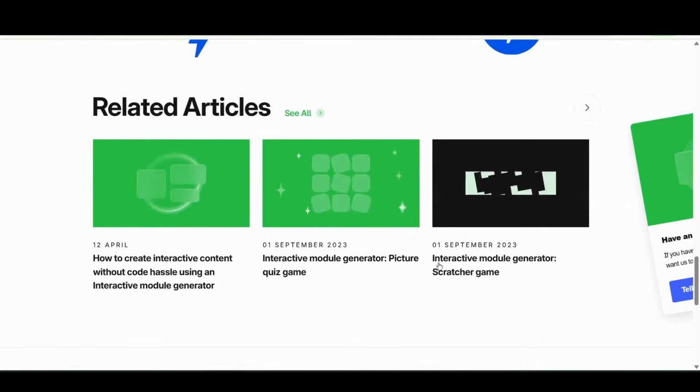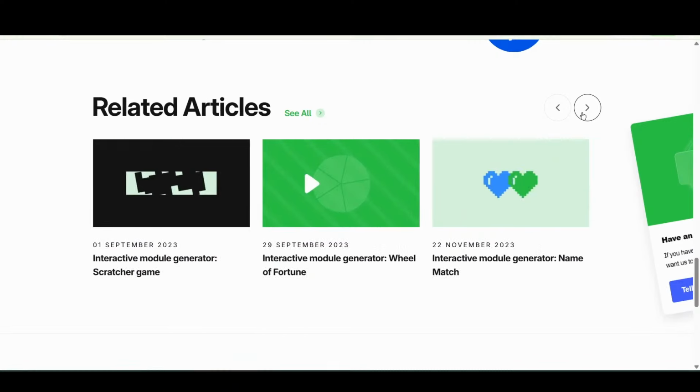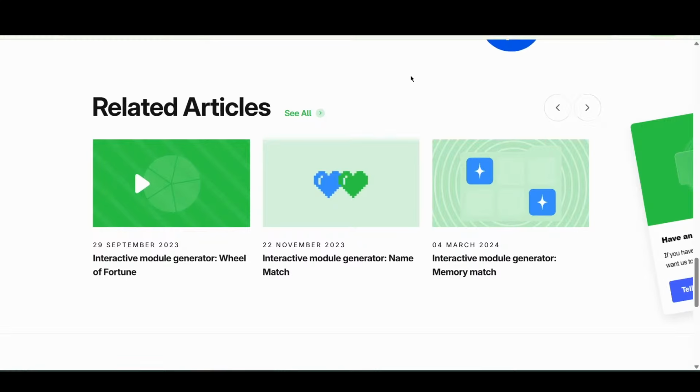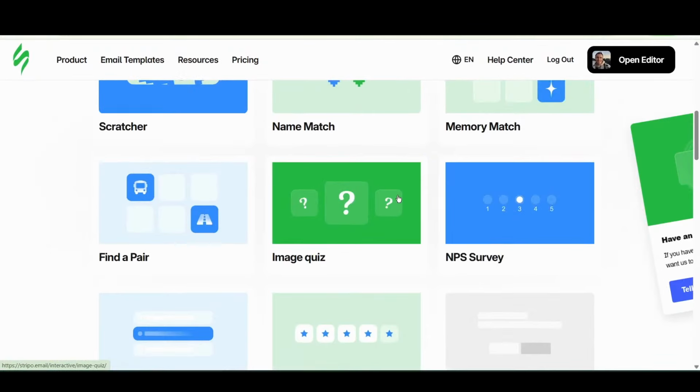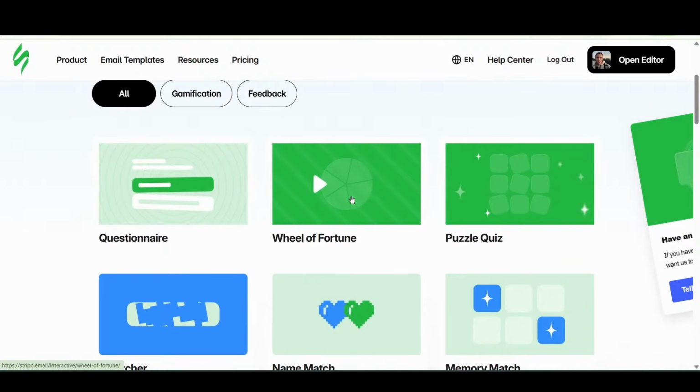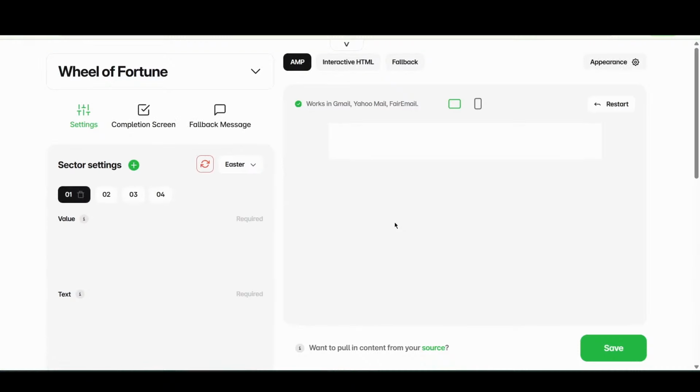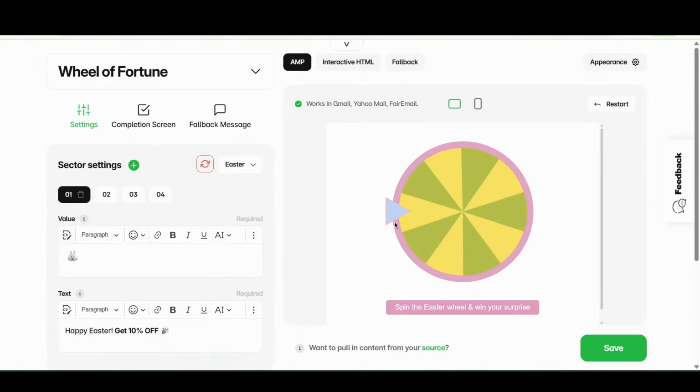Also, let me mention that in the bottom section, there are dedicated articles on how to utilize that tool, so reading materials. For now, let me show you with the Wheel of Fortune. As I've mentioned previously, a few months ago we had a dedicated webinar exactly about this tool, how to use it from different perspectives.